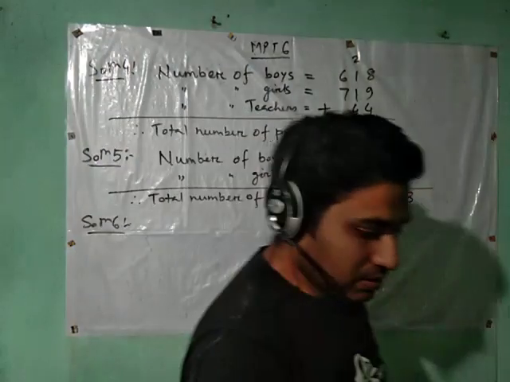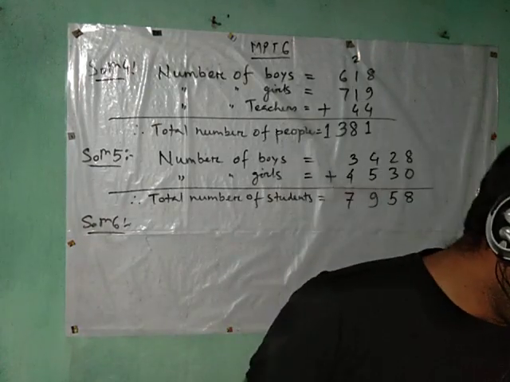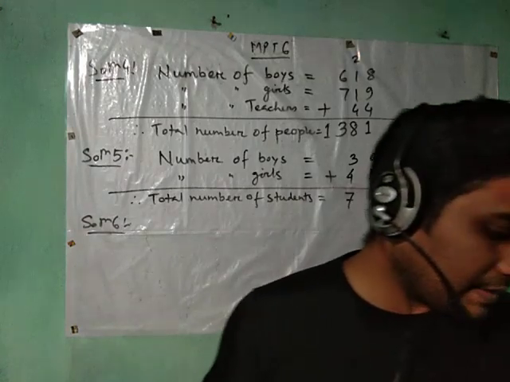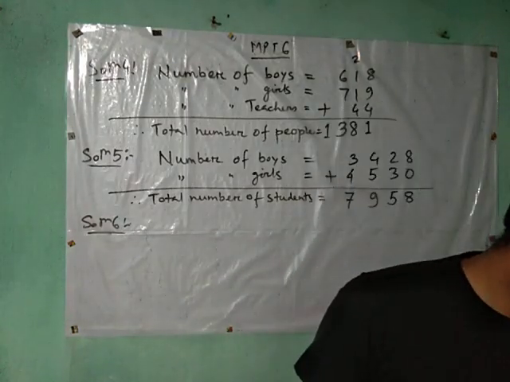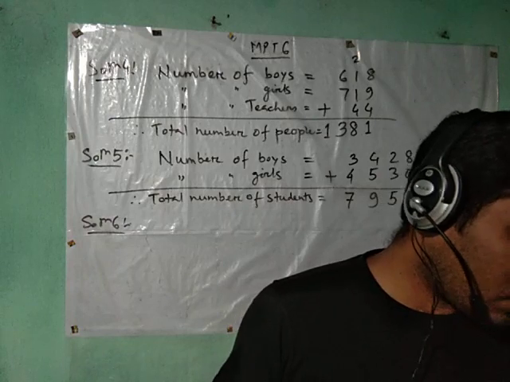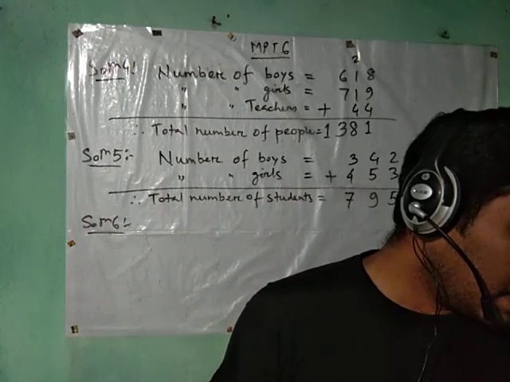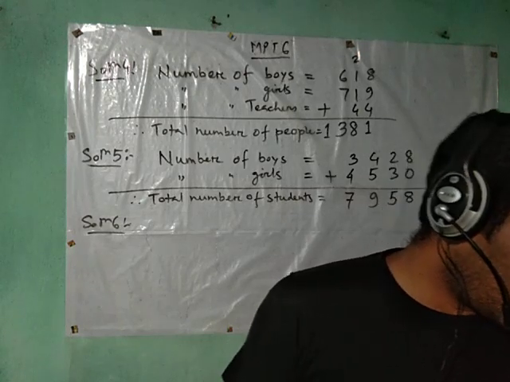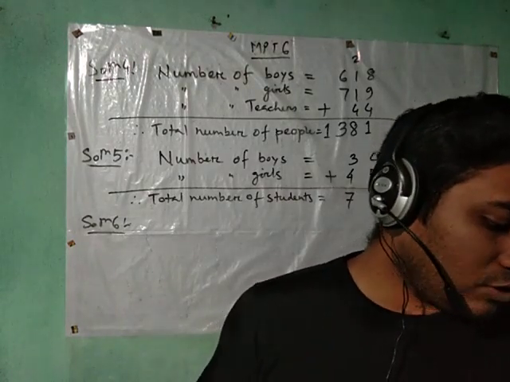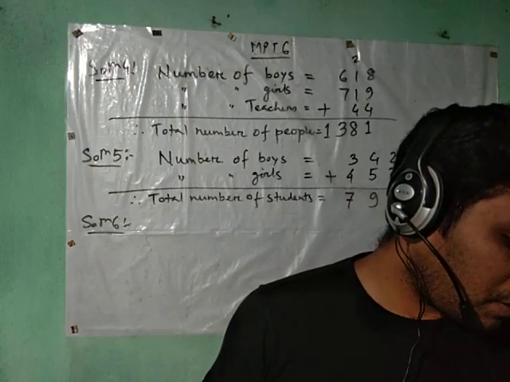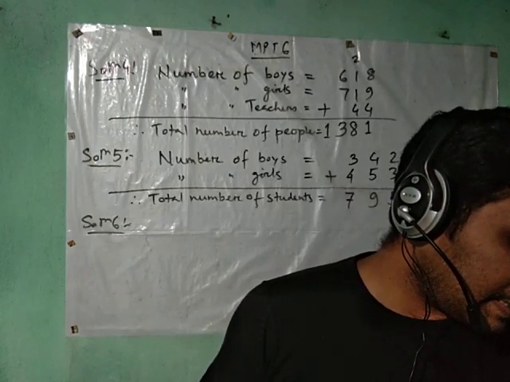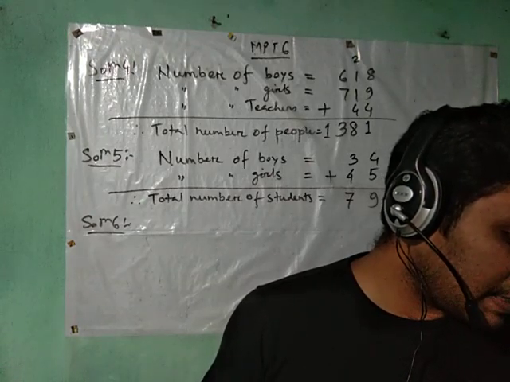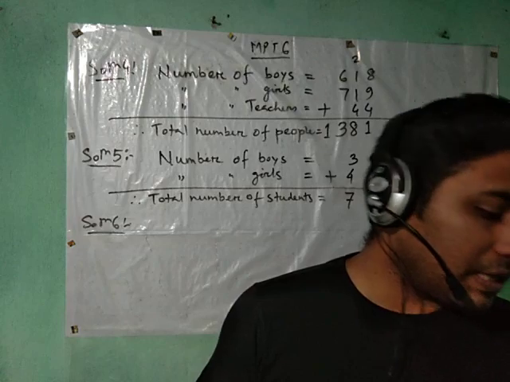What is there in question number 6? In question number 6, if you see, there were 6,987 people in a village. Total how many people were there? Oh, sorry, how many people are there in a village? 6,987. Now, in which year? In 2012, that number of people were there. In 2013, the population in the village increased by 1,289. How many people are there now?